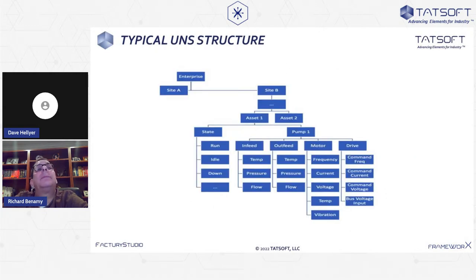Another new concept, pioneered by Tesla, is the UNS — Unified Namespace — structure, where instead of dealing with tags, we deal with assets. A production line is an asset with pumps, valves, temperature sensors, and you group them all together in a hierarchical structure, which makes discovery and relating pieces of information much easier.